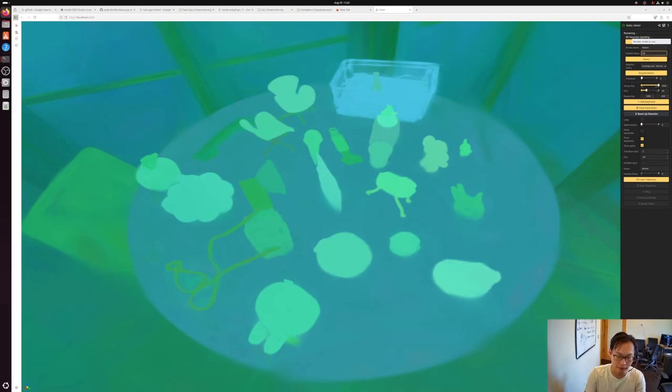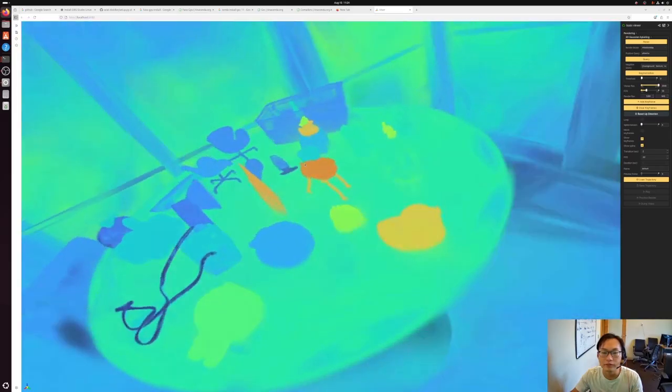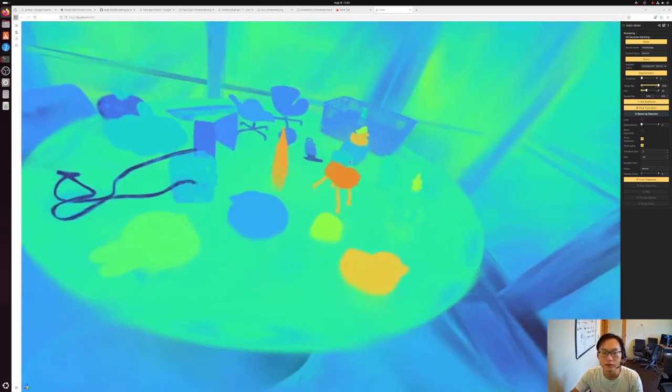For example, let's directly do Pikachu. Is this Pikachu? Okay, and change this to attention map. So you see, it becomes something like this.